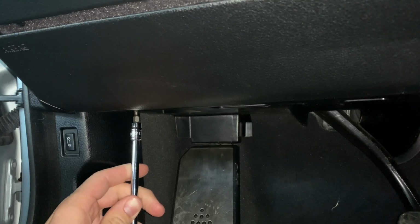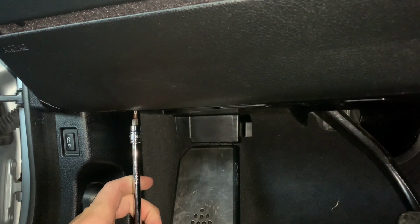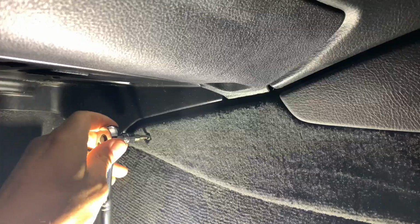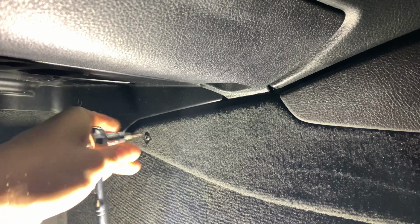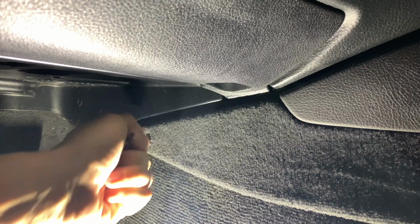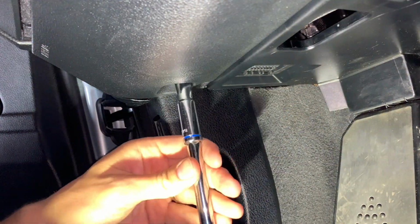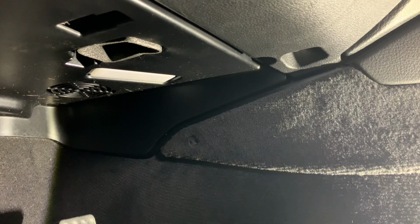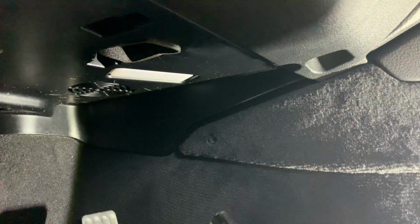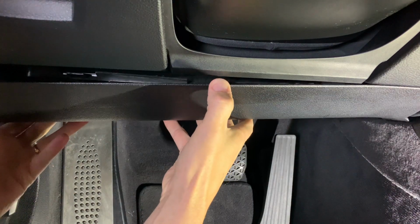So it's going to be a T20. T20 off over here. It's all attached to the carpet. These 10mm bolts. Holes on the actual airbag piece. Now you're going to have the same thing on this side. That one will pop out. Just slowly.